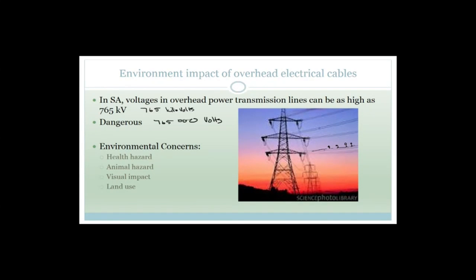get affected. But if you've traveled a long distance from Cape Town to, I don't know, Mpumalanga or somewhere that way, then you might have seen some monkeys that have been burnt and killed on these power lines. The reason they've been killed is that they've had one foot on the pylon, and one foot on the wire. And what happens is they are then earthed, so they get electrocuted, because this foot is earthed to the ground. So now all that 765,000 volts is going to try and go through this poor monkey. The actual voltage, the 765,000 volts, won't kill us if we just sit on here. But if we touch the ground, it will definitely kill us, okay?